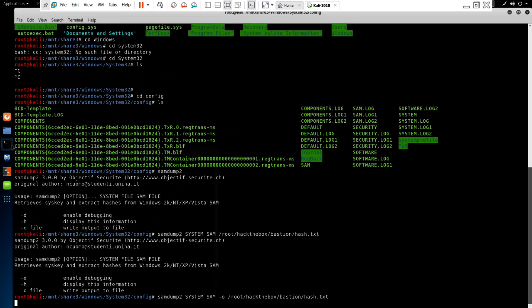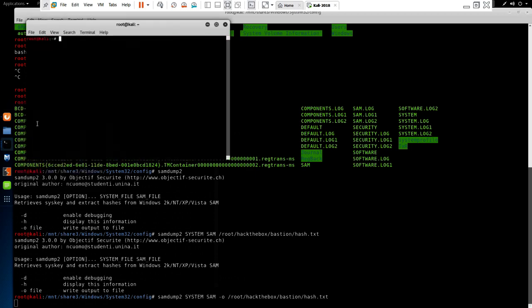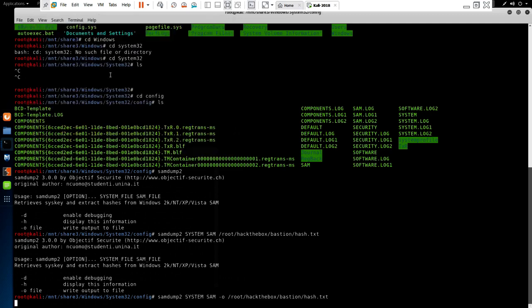So while that is going on, I'm just going to go to the directory and cd hashcat, list, and I'm going to delete the port file so that it doesn't have previous hash contents in this file. It's going to remove this file and exit that.